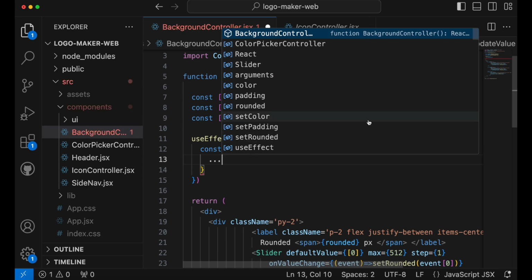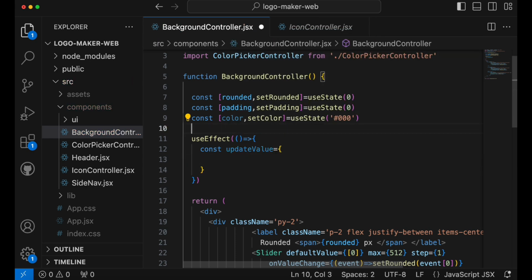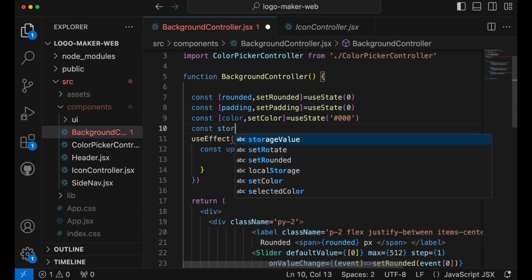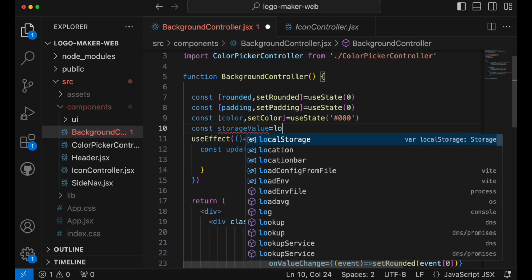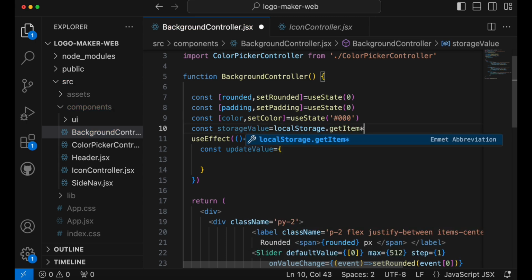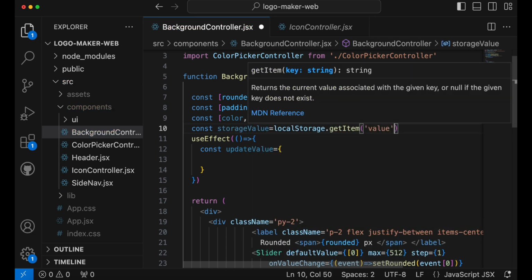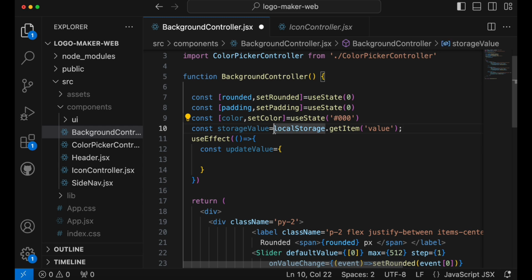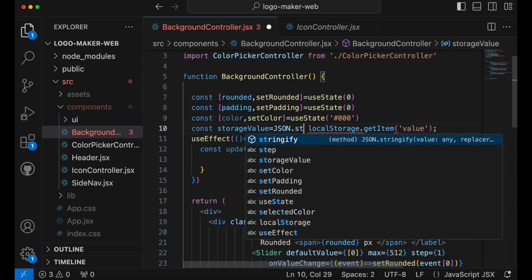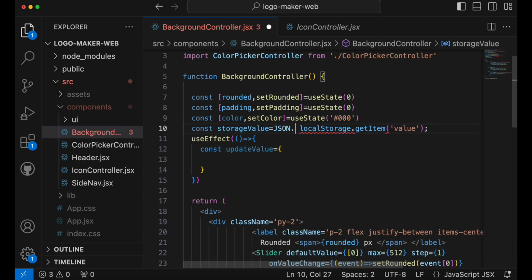And first thing, before mentioning that here, we need to get the local storage. Here we'll say storageValue is equal to localStorage.getItem and the name of the variable inside the local storage. Make sure to convert this into JSON, so we'll parse this one like this, okay.